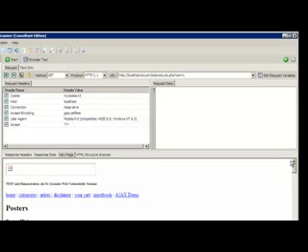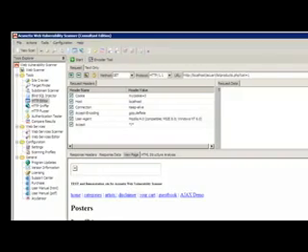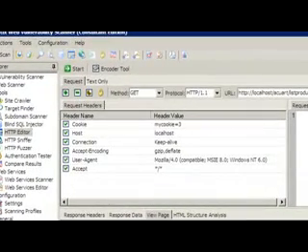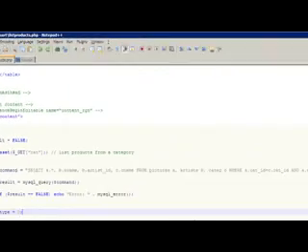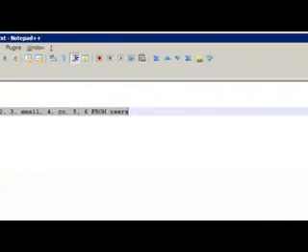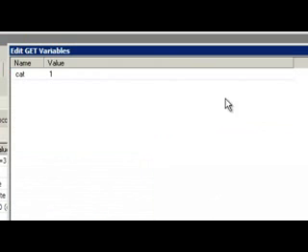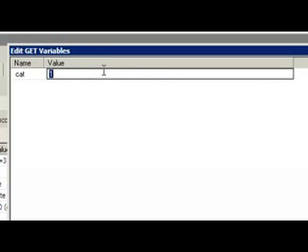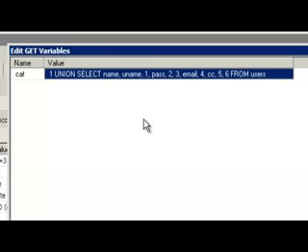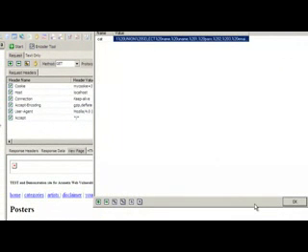Let me now put some real injection code and let's see what happens. So I will pull out the injection code from here. I will explain it in a second. Go back into the tool. I'm going to change the get variables. Now, instead of putting cat=1, I'm going to paste in the injection code. This is in plain text. I will use the URL encoder tool to URL encode my SQL injection. I'm using a union injection over here. Again, I will explain that in a minute.